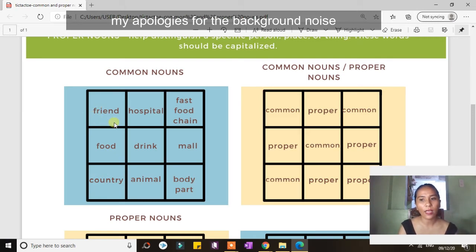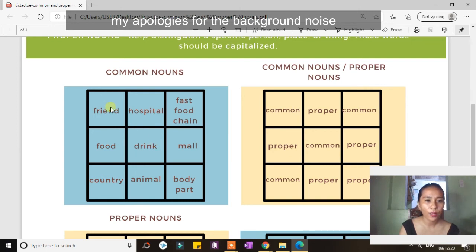Okay? And then if the kid got it right, he or she can choose another common noun here. For example, drink, and then he or she will provide another specific name or a proper noun for the common noun drink.